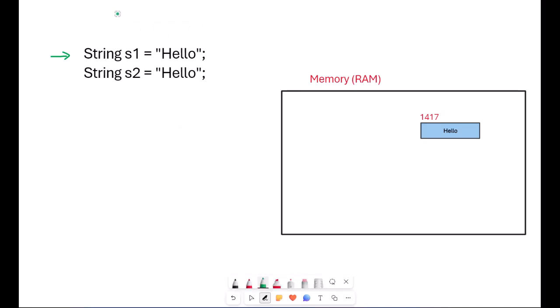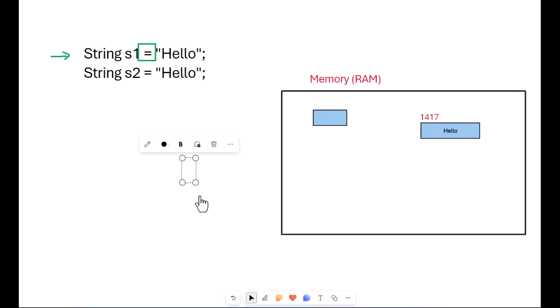Now this is the assignment. When Java reaches the assignment, Java knows that it needs a variable called s1, so it will create the s1 for you. This would be identified by s1. Now, of course, it is at a memory location. I'm not putting the memory location over here, but now you know that the memory location identified by s1, you see, you have a direct access to this memory location by the name s1.